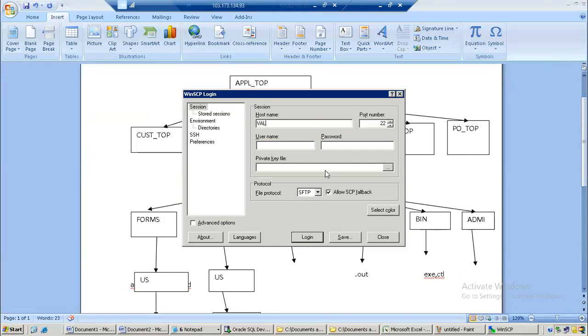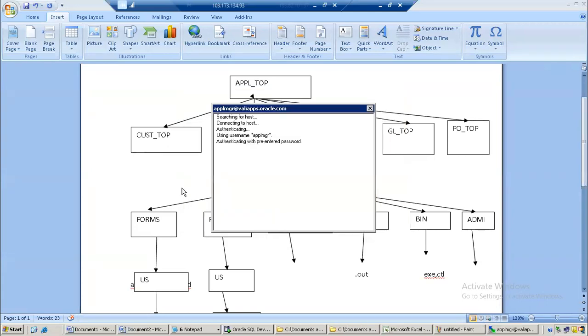Login. All these details will be provided after your registration has been done. We need to log in with hostname, username, and password.